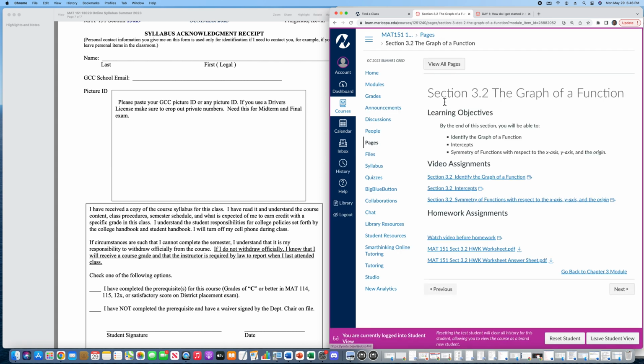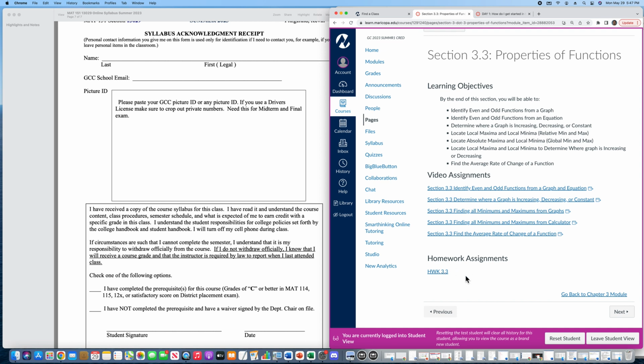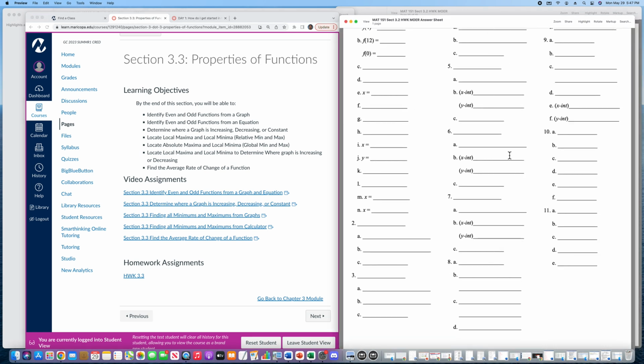Now in 3.2, this is a worksheet to be done. So you want to download this, you want to print out the answer sheet, fill out your answers on this answer sheet, scan it or take a picture of it and email it to me so I can grade it and get it back to you and tell you the score on it. Again, you can fix your mistakes and resend it to me. All right? And you just keep flowing through the module. Again, every once in a while there will be a worksheet that you will have to fill out. So for example, here's the 3.2 answer sheet.